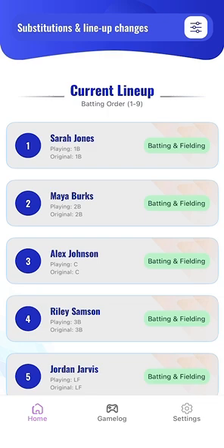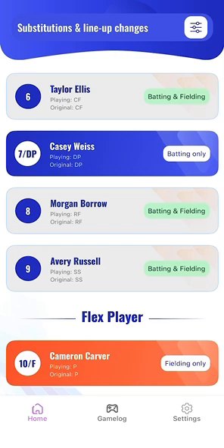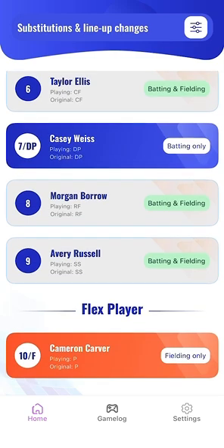Again, if you're curious why an OP, or the strategy behind it, check out some other videos. But this is how you do it. It's actually very simple. All you do is enter your DP into a fielding position. Yes, your DP can play in the field. They have to stay labeled as your DP, but they can go into the field. So in this example, we're going to put our DP Weiss into right field for Borrow. What happens to Borrow? She becomes our OP. So she's going to be hitting only, and Weiss is going to be playing right field, still labeled as our DP.